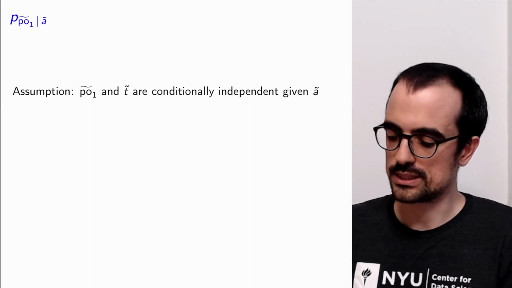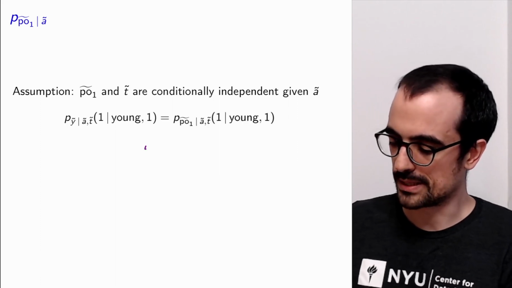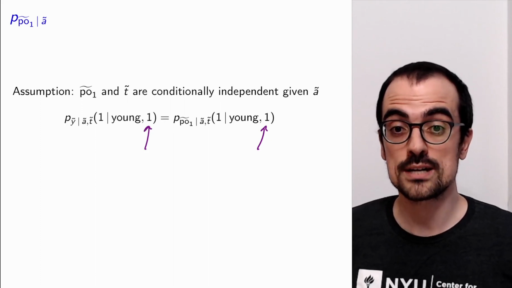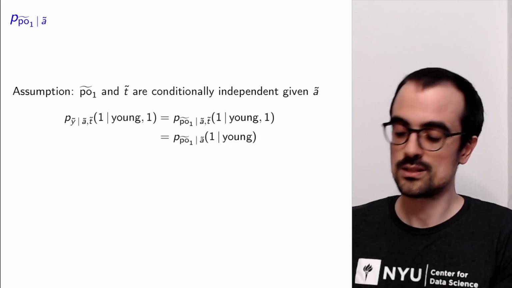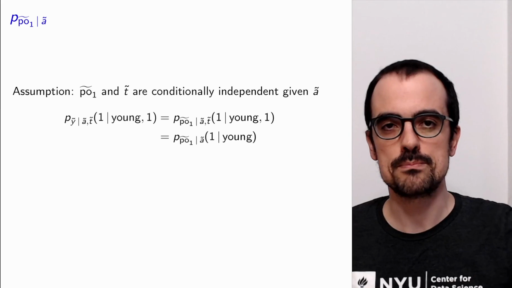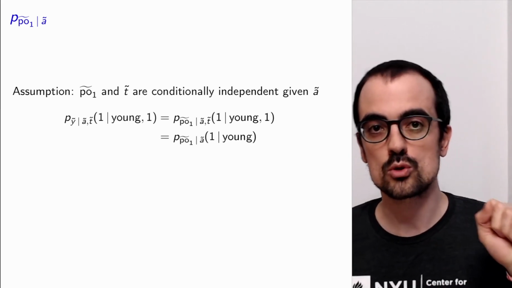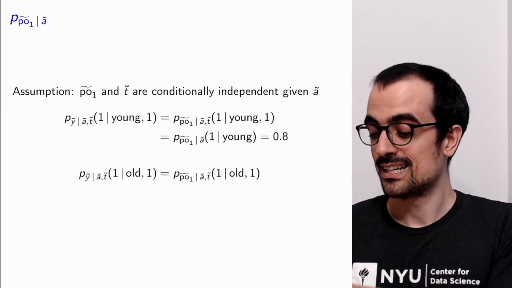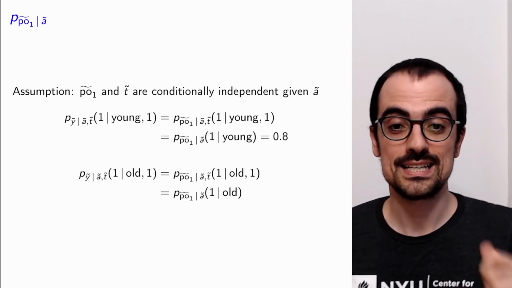We assume conditional independence. This is just by definition because we're conditioning on treatment being equal to 1. So we do see that potential outcome conditioned on treatment being equal to 1, but we're also conditioning on age. And by the conditional independence assumption, which again just captures the fact that we have this idealized situation where among the young people we have no consistent difference between the treatment group and the control group, and the same for the old people, then we actually do get to see the conditional probabilities of the potential outcomes given age.